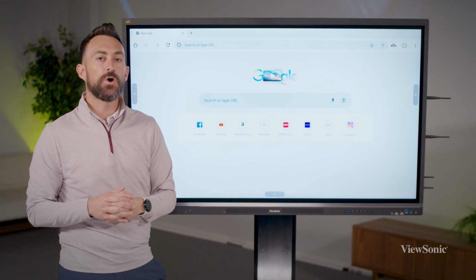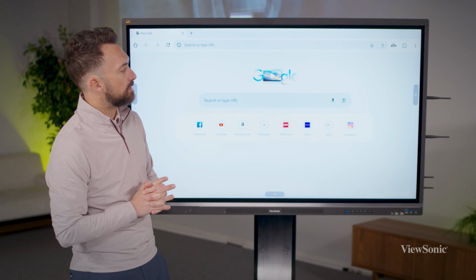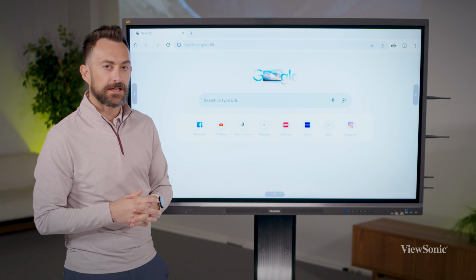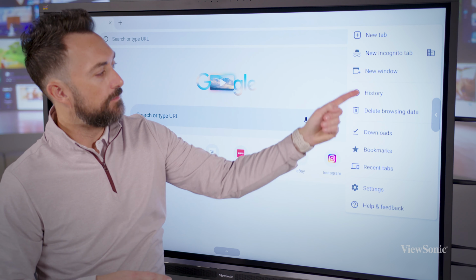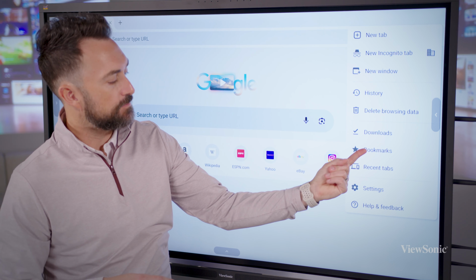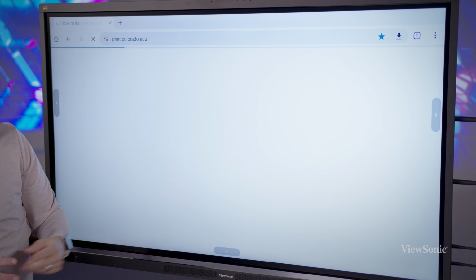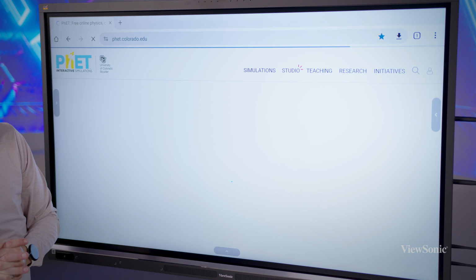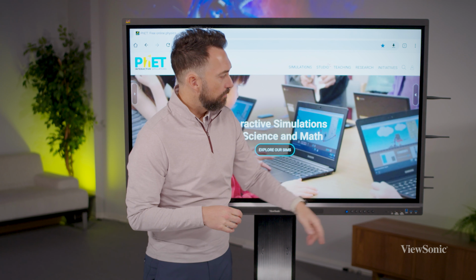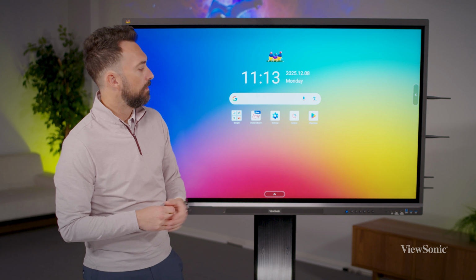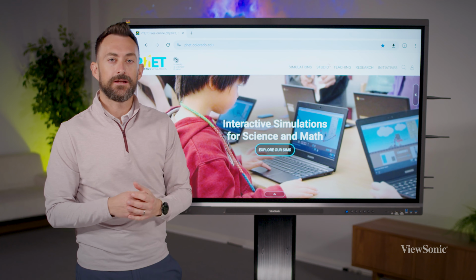Now remember, this is mobile Chrome. This is not full Google Chrome like you're used to maybe on your MacBook or your Windows laptop. However, we can still access things like our bookmarks. Anytime you see 3 dots like this is your more options. And so for example, you'll notice my bookmarks are here. I can access my bookmarks bar, and then I can go to a bookmark that I have like the FET website. And then again, one more time, if you ever need to go back to your home screen, you can press the home button, and now I'm back home. If I were to go back to Google Chrome, you can see I didn't close it. It's just running in the background.